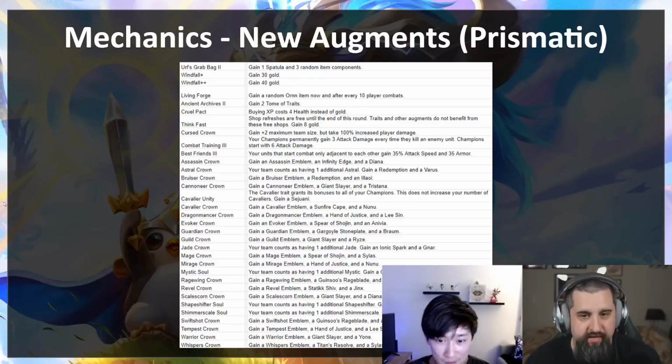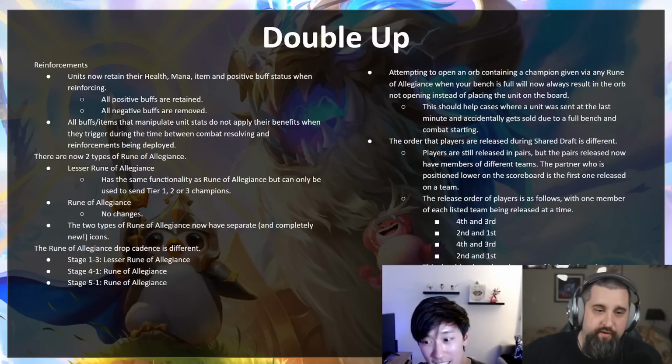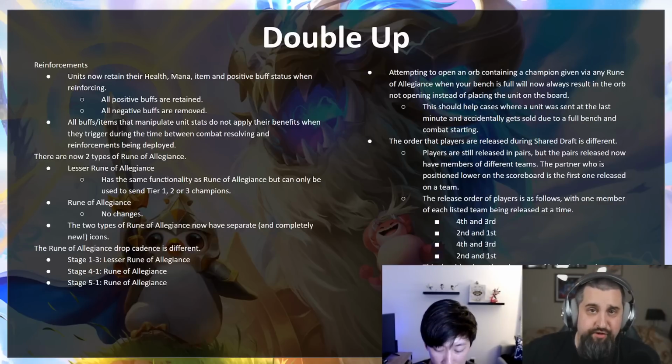Cool. All right, I'm going to take back over. Just a couple things left to go through. Double Up got a bunch of changes. The team's working really hard on it. We don't talk about it on the slide here, but it'll be using the official metallic rank thing, so you can get Challenger in Double Up.